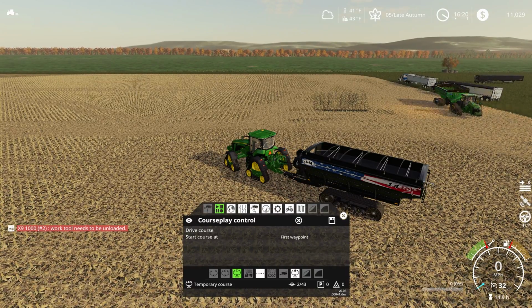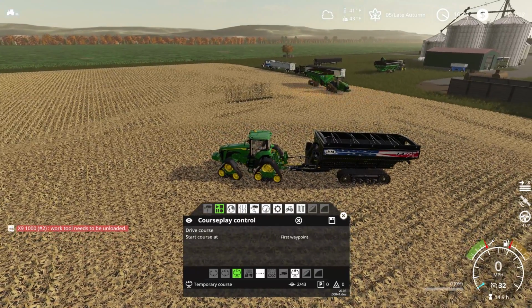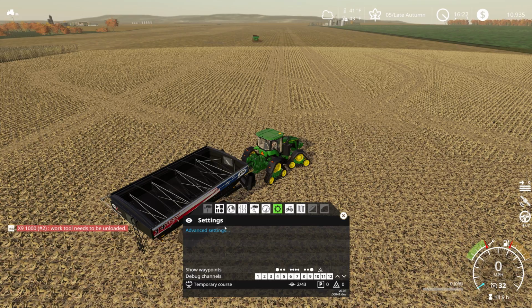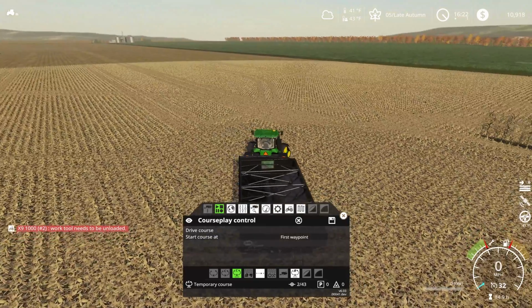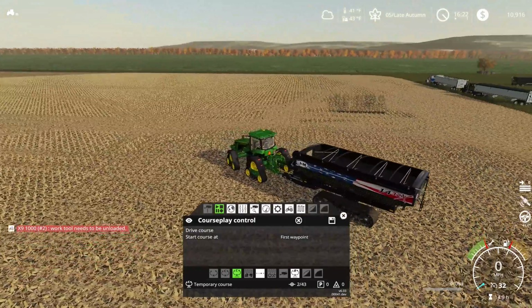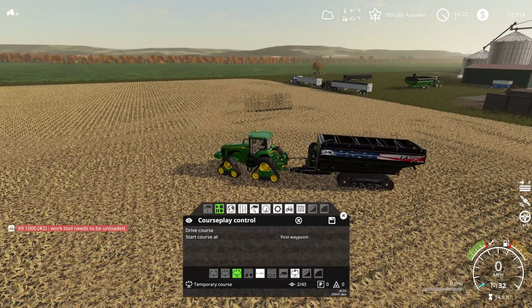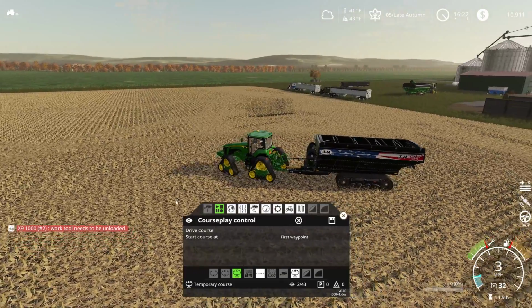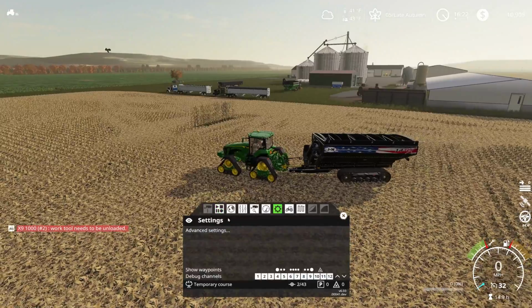As soon as this other grain cart guy gets going here, we're going to put this guy on the course as well. All right, so he's finally figuring out that there's probably no easy course to get out there, but he did figure it out eventually. So this is the problem with big fields in Courseplay, is pathfinding tends to be a little bit slow from time to time. But we are going to get this second grain cart going here.